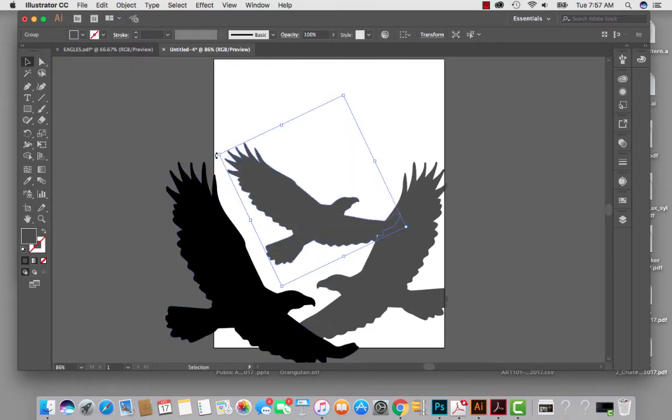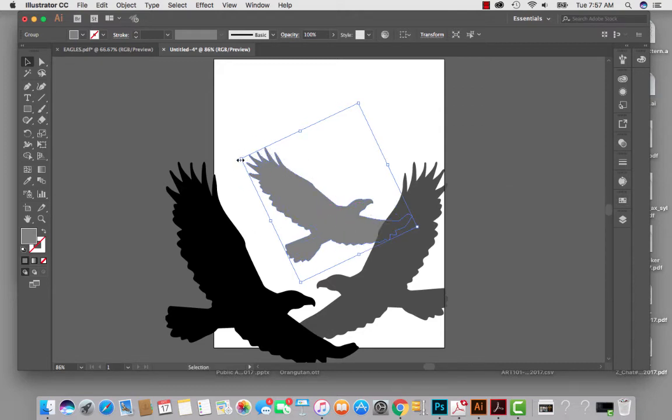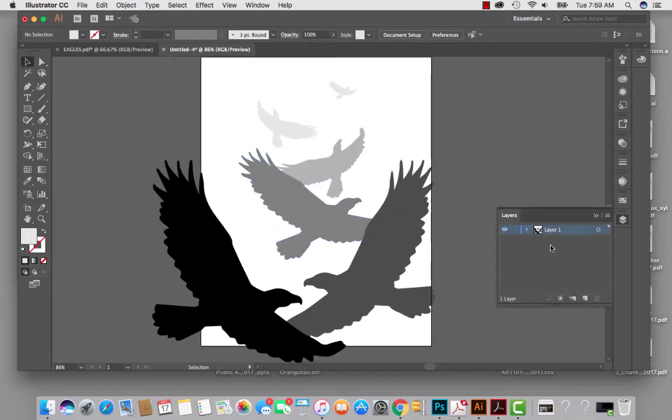And you know, I need to change his value again, right? And I'll just keep going and doing this. Okay, at this point, I have my arrangement. I can still keep moving them around. I've got 1, 2, 3, 4, 5, 6 objects. If you do more than 6 or 7, you're not going to have enough value range to create contrast between.